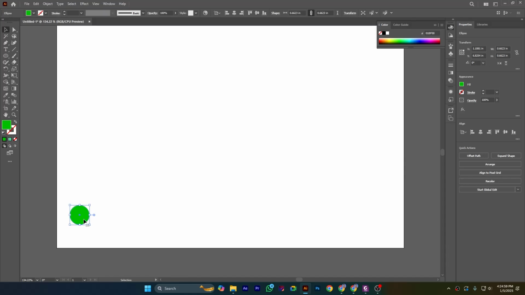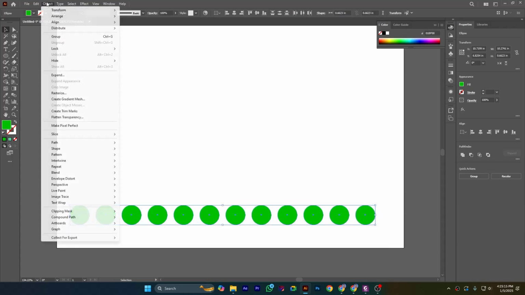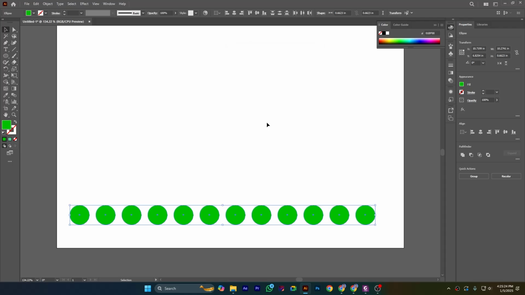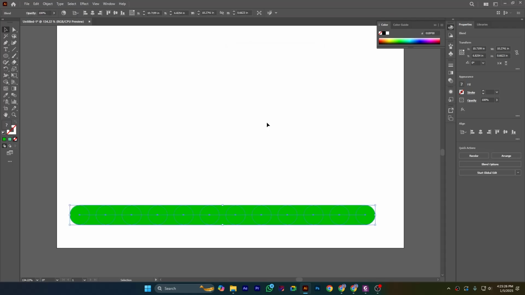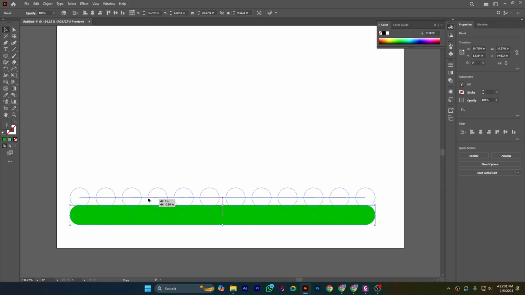Also I am holding down Alt and making a duplicate and then pressing Ctrl plus D on the keyboard. So after that I am making it an object. This is the blend option. You can see this is the blend option, specified steps 200. Okay, Ctrl Alt B and it is now blending.